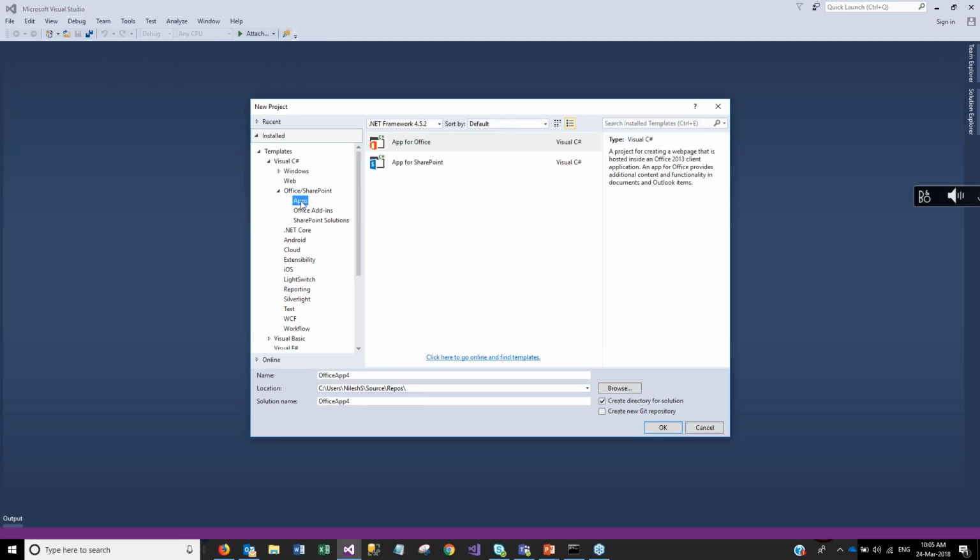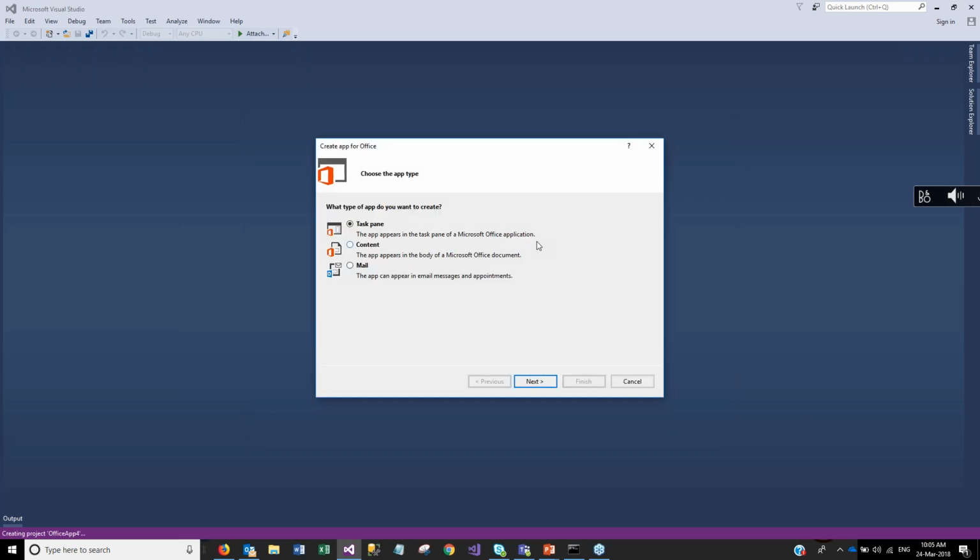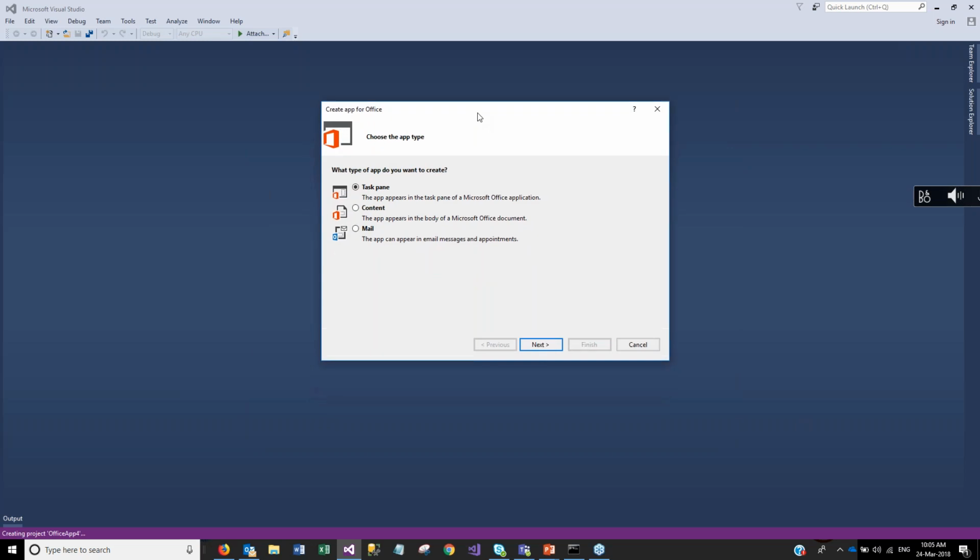I'm clicking again on here and I'm going to the apps, and in apps for Office, I'm clicking on OK. So these are the types of add-in I already told you while I was showing the demo of Excel add-in: task pane add-in, content add-in, and mail add-in.